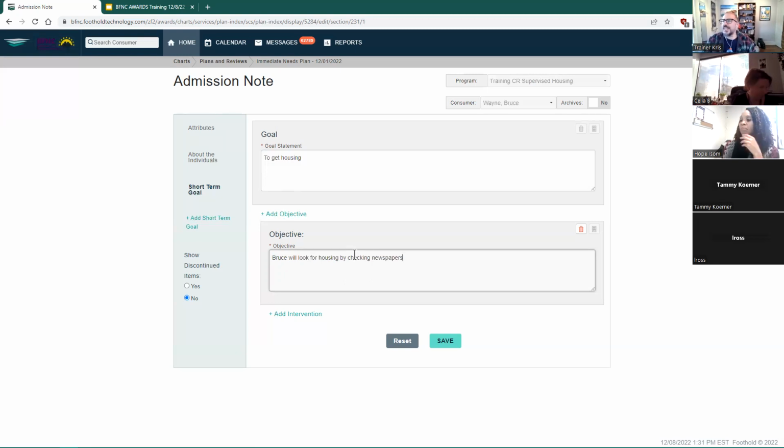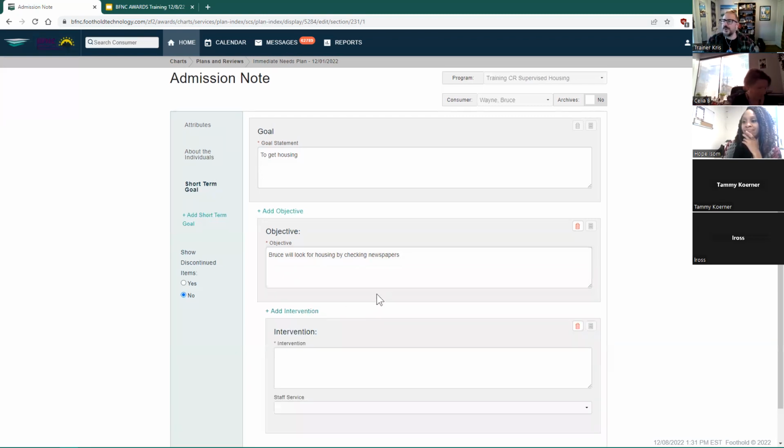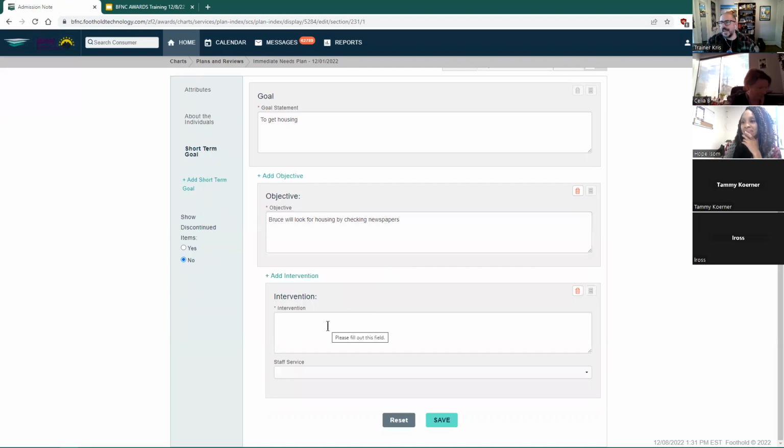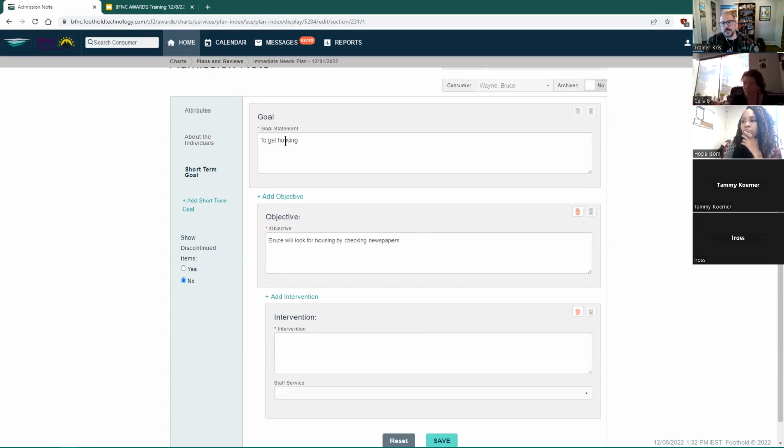Now, every objective needs an intervention. To add an intervention, you click on Add Intervention. When you do that, you'll get not only a text box, but also a drop down here. What this intervention means is this is what the staff is going to do to help the client achieve this goal. So what's an example of a staff intervention?